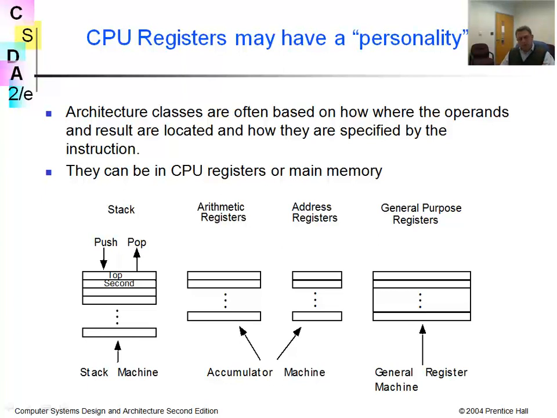Now, in order to specify the address of the operands, all the instruction does is give the address to the CPU. It provides the address of the operands and the address of where the results need to go, and then we fetch the operands from those addresses. Let's assume you're supposed to add them up. We add them up, and then we store the result.